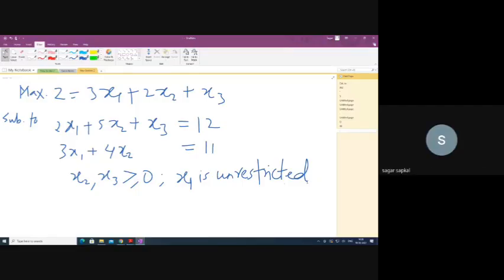Sure, sir. Okay. Now, x1 is unrestricted in sign means what? x1 may be negative. x1 may take a negative value at any point of time, or the optimal value of x1 may be negative also. What is our assumption? The decision variables are always taking positive values. But here what condition is given? One variable is given as unrestricted in sign. That means it may assume a positive value or a negative value. अशी केस असू शकते काही काही गोष्टींमध्ये.